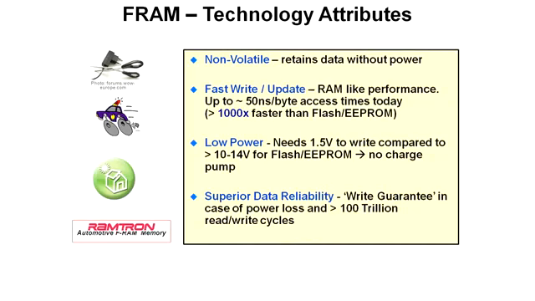Low power. It needs 1.5 volts to write, compared to a Flash or EEPROM that requires 10 to 14 volts to actually write to a cell. That means there's no charge pump required on the device. Superior data reliability. A write guarantee in case of power loss, that I'll talk about more in just a second, and greater than 100 trillion read and write cycles that have been tested on these devices.